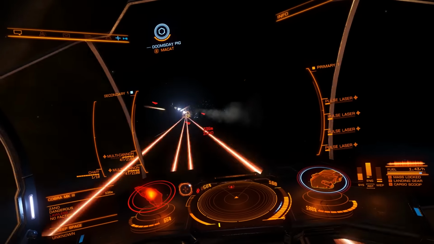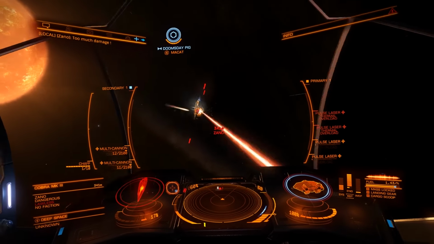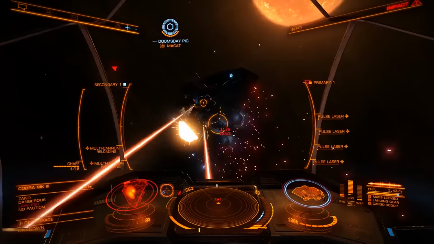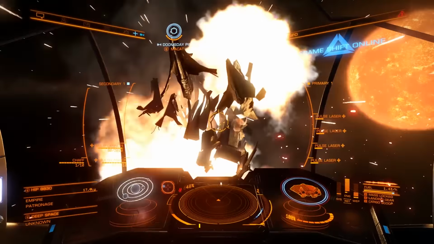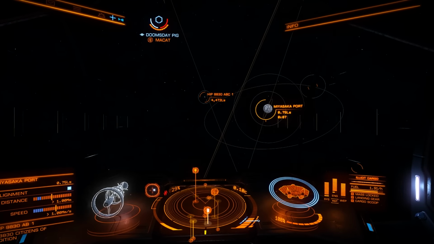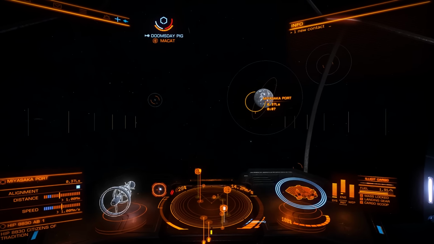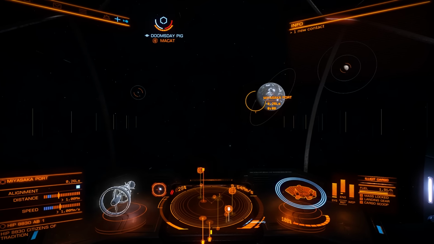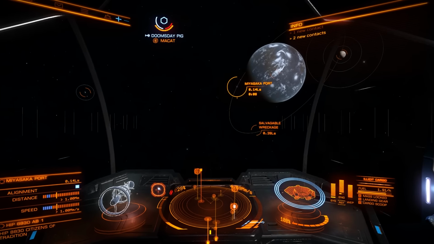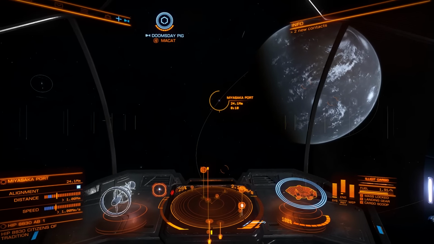Oh, nope. I'll stay on you. Goodbye. Target destroyed. Uh-oh. Cobra. I just killed one of those. Yep. I don't want any part of this. Not a Type 6. Come on, Doomsday. Come on! Yeah! Nice one.